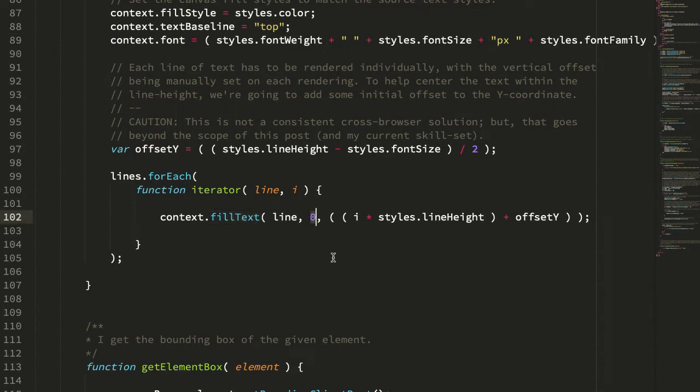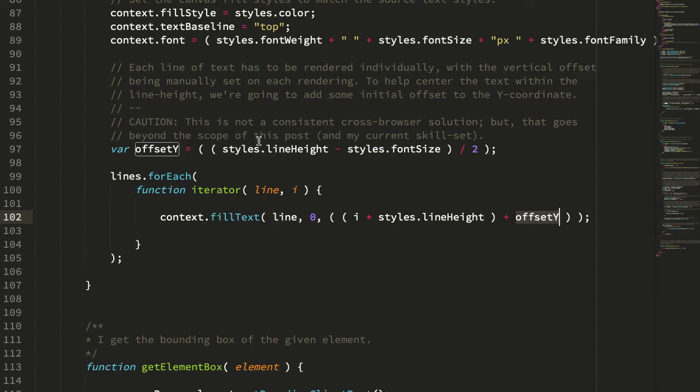So we're going to do it at the 0 X offset, and at this particular Y offset. What I'm doing is taking the current index of the line, which is 0 based, multiplying it by the line height, so it increments vertically down the canvas, and then adding this initial offset. This is basically just to try and center the text within the line height.